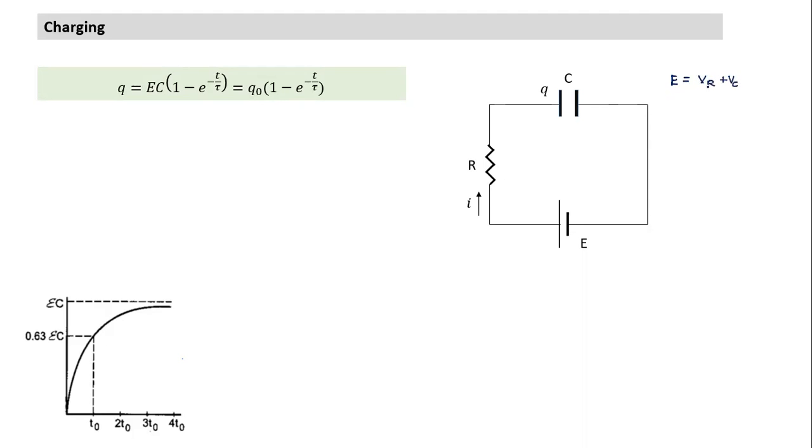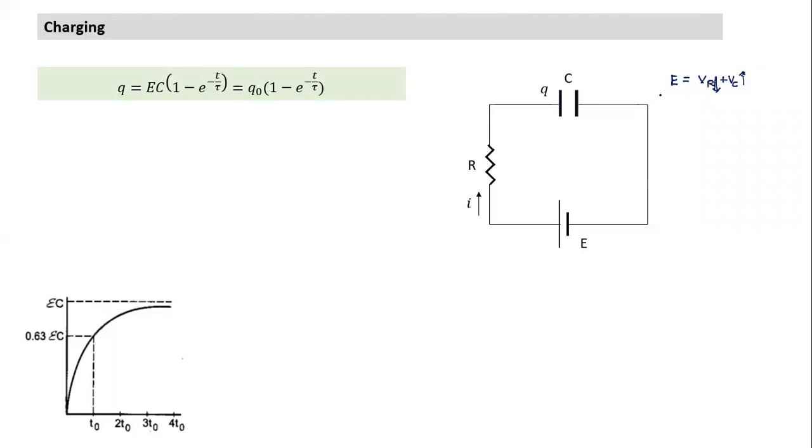And this will keep changing. This ratio, as the charge on the capacitor keeps increasing, this is what charging means. So as soon as you connect, this will keep increasing in the charging process, and automatically this will keep decreasing. Why is VR decreasing? Current will keep decreasing. So that's what happens.